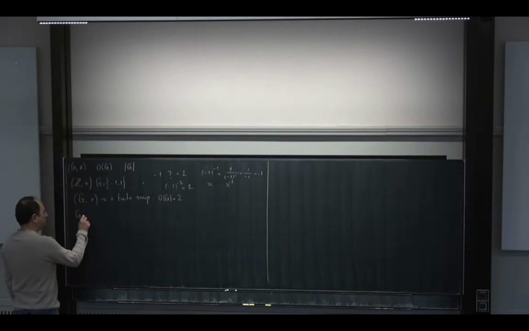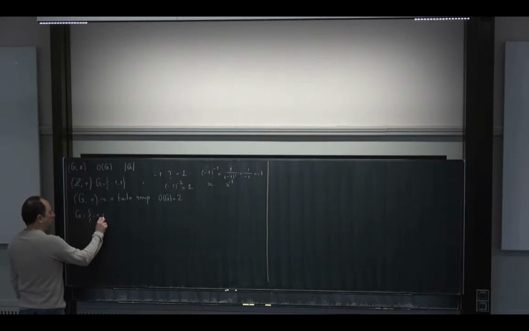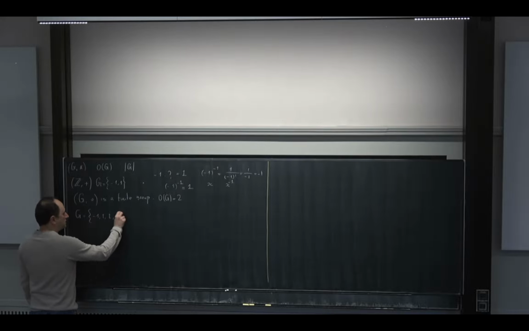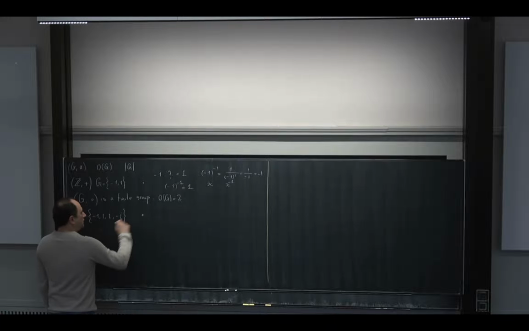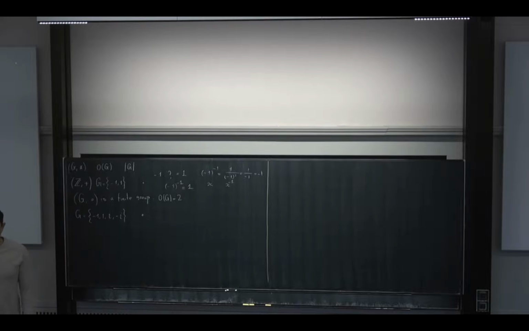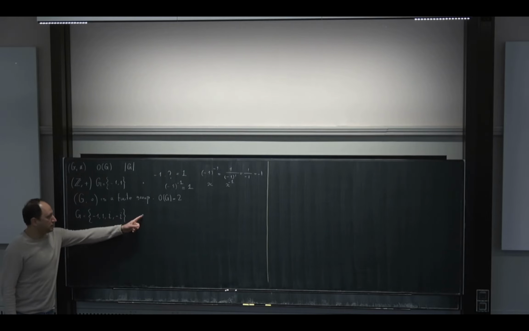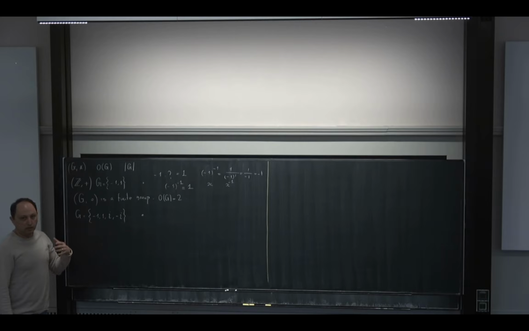For example, let me take minus 1, 1, i, and minus i in the set of complex numbers. And then again, I take the binary operation to be multiplication. So I am claiming this one is also a group. So let us check. First of all, do you agree that this is a binary operation here? I have to confirm that this set is closed under this operation. It means that no matter which pair you choose, if you do that operation, the result is a number within the set itself. Is that understandable?